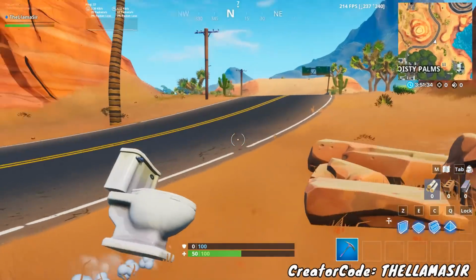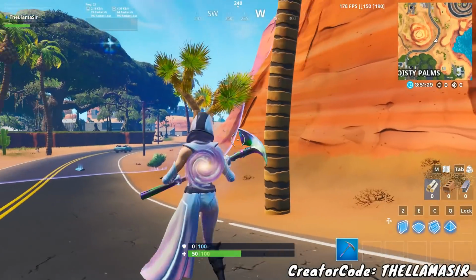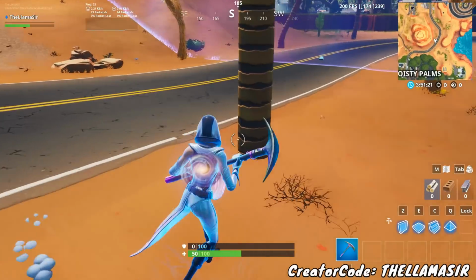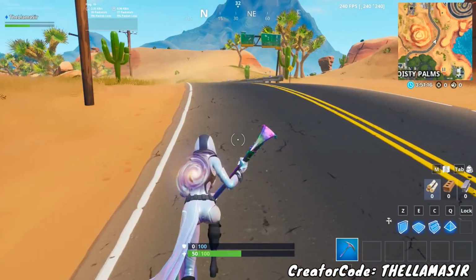We pressed both of those buttons at the same exact time, and now we can run around as a prop outside of Moisty Palms, which is very, very interesting, as you can see. Now, there's a couple things to take note of. Like, first of all, you can't break down any trees or anything or get any materials.